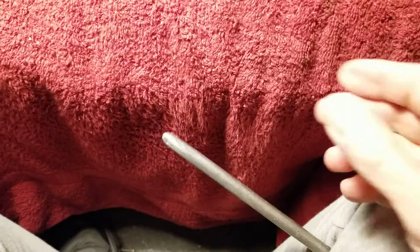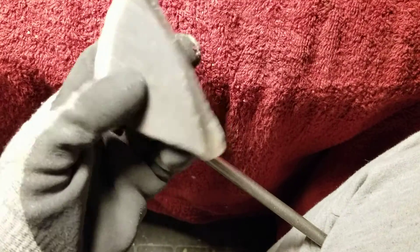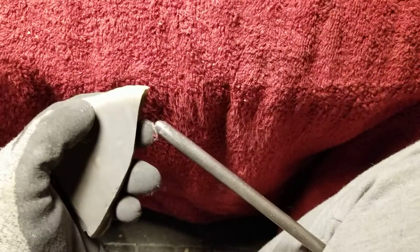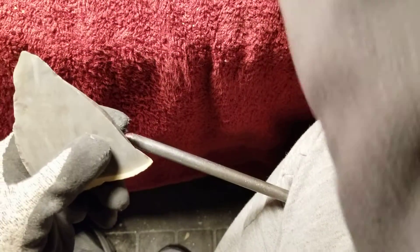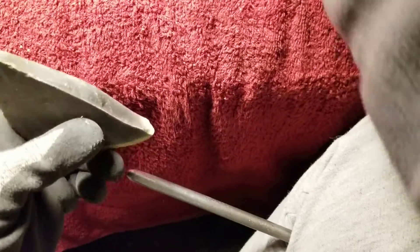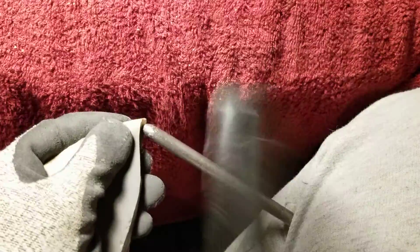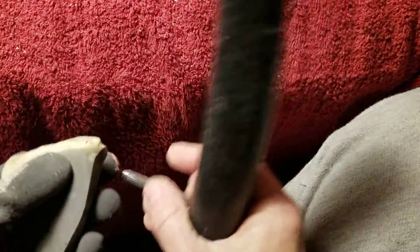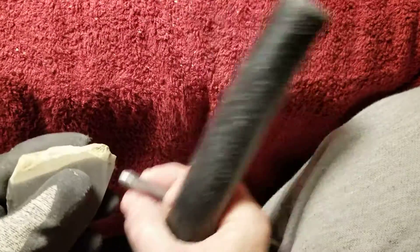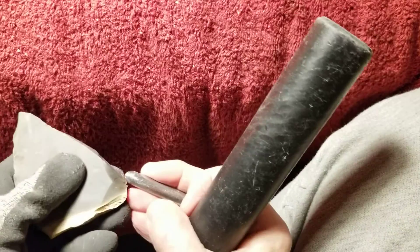I'm working in the back of my van, so forgive me if I have to maneuver around a lot. I'm going to use steel — it's probably better to use aluminum, but my aluminum stuff is wearing out and steel doesn't wear out nearly as fast. The trick is just to biface these, and the way I work slabs is randomly — I pretty much just get rid of the square edge.